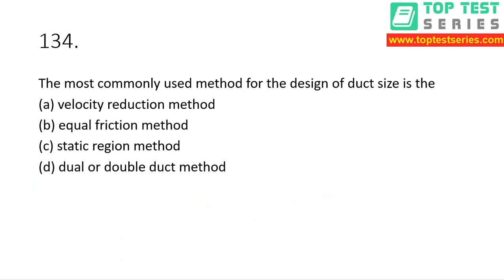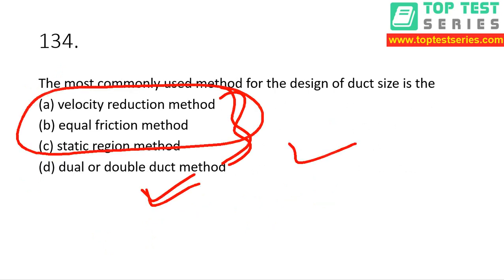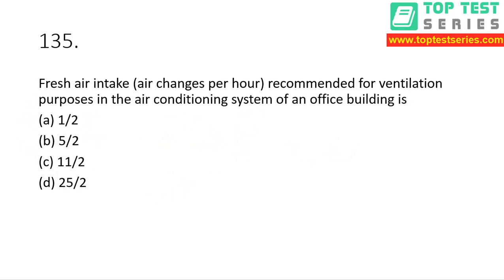Question number 134. The most commonly used method for the design of duct size is the? So, my dear, there are so many methods used for duct design. These three I know. Basically, I haven't heard about this one. So among these three methods, option B, that is equal friction method, is the most commonly used one. So option B is the correct answer for this question.